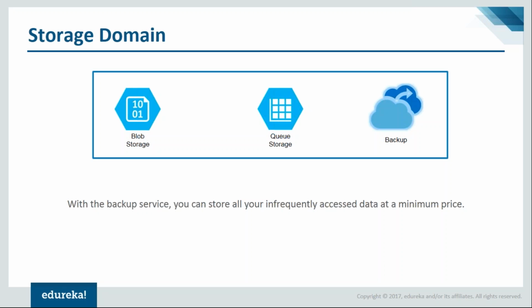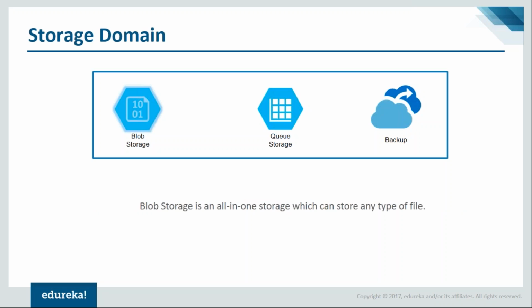Now today in our implementation we are using the blob storage for obvious reasons: I want to store my image files, right? So I will not store them in the backup, obviously. I will not store them in the queue storage. I'll store them in the blob storage because that is what that service is meant to do. Alright guys, so any doubt why I'm using the blob storage? Okay, you guys are giving me a go.